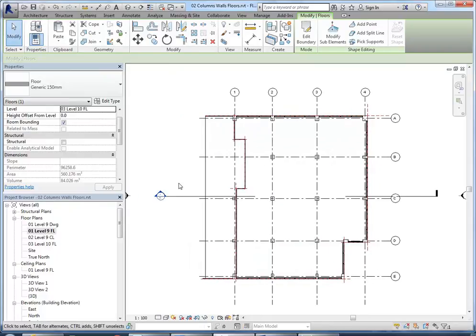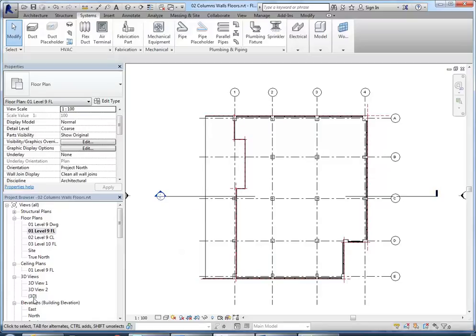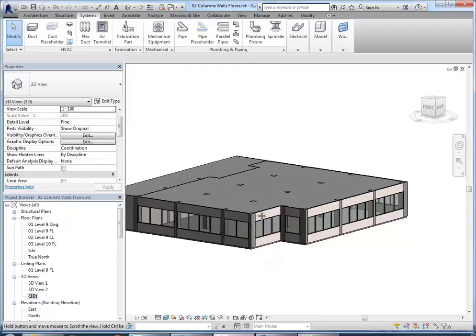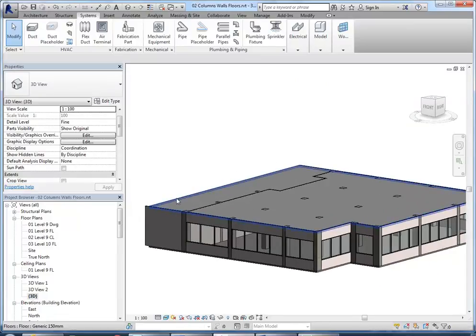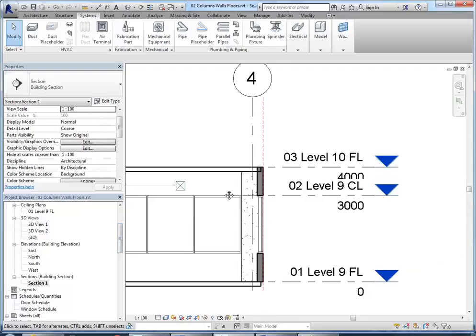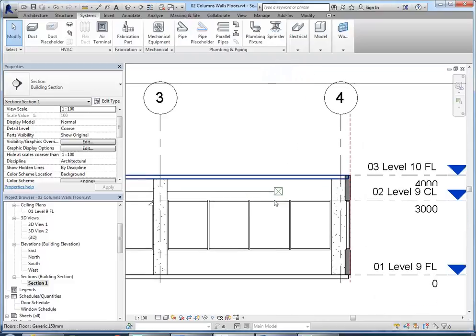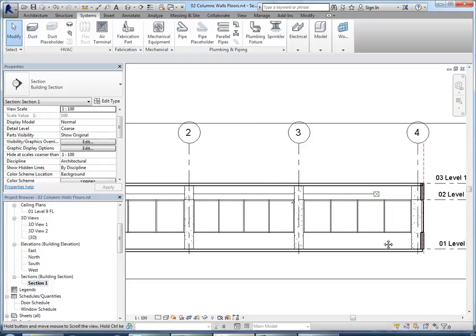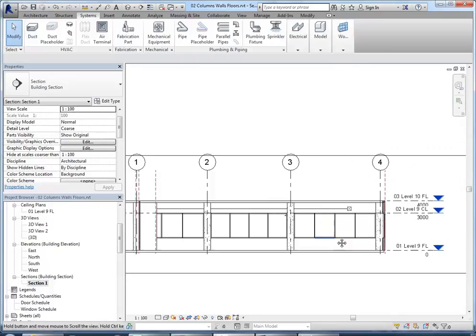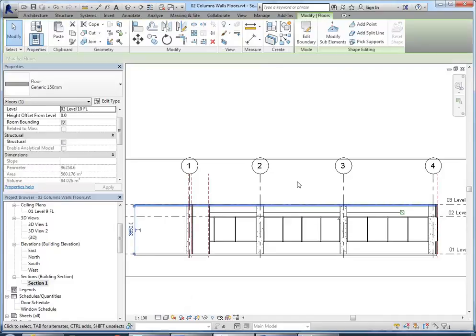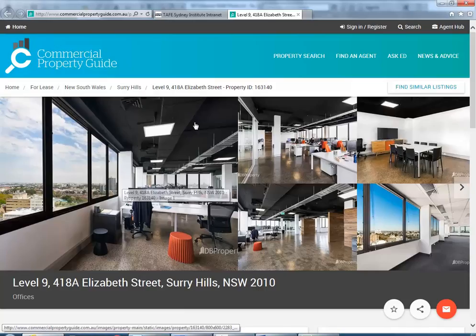Okay, because even though we're not going to show anything much on that level, I still want to show a floor there at least, so that it shows something in my section. So in my section view we've got a floor here. We'll tidy up the walls later, and I might even extend these walls up a little bit higher to make the section look a little bit better. And I'll probably extend the walls down a bit as well. So I'll definitely need that floor there. And we'll probably also see it in our 3D views.